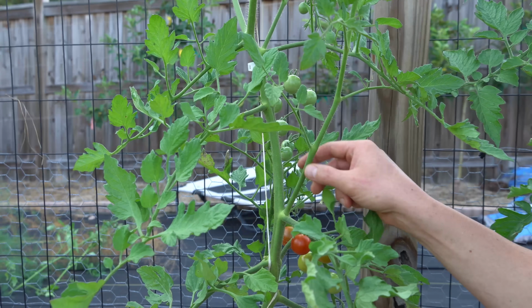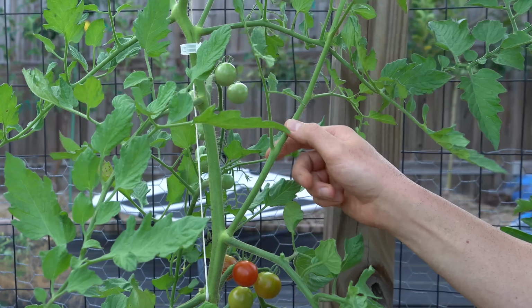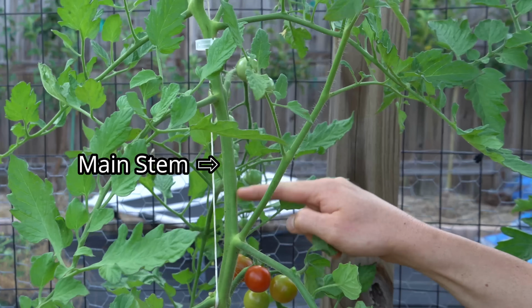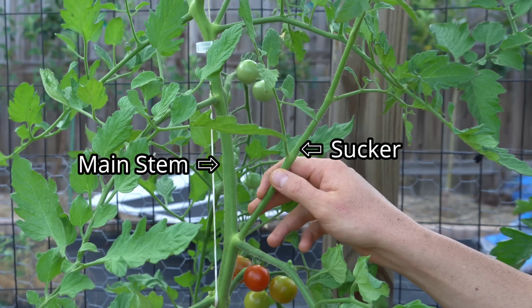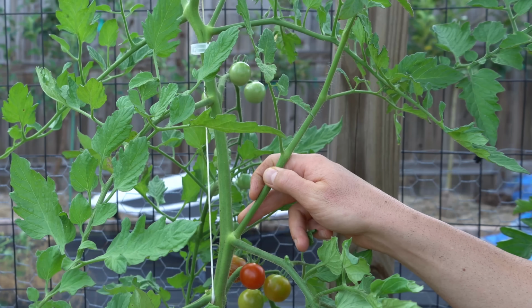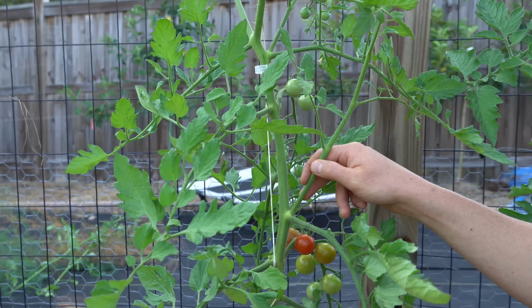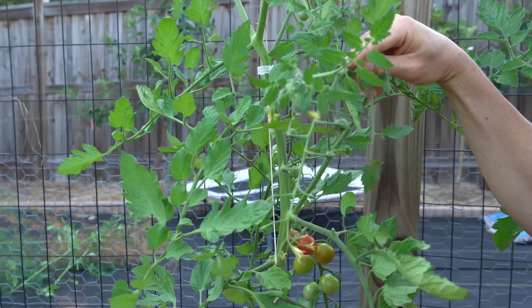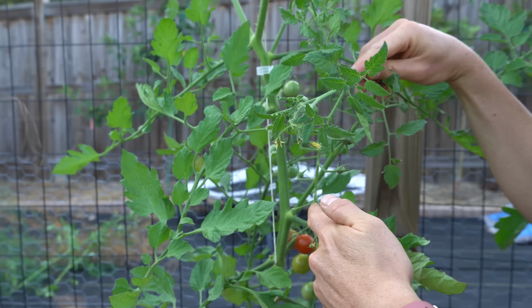For example, indeterminate tomatoes, like the tomatoes that you see right here, grow as a vine, and these vines contain suckers that come off of the main stem. So this is your main stem, this is the sucker that comes off at a 45-degree angle. It is generally acceptable to remove suckers as necessary to control the growth of the tomato vines when you're growing an indeterminate tomato at the expense of the fruit, because remember, the fruit production is actually coming off of the flowers that form off the suckers.